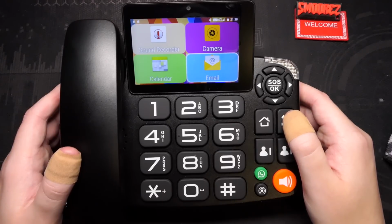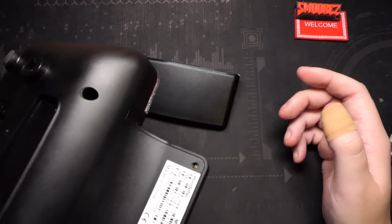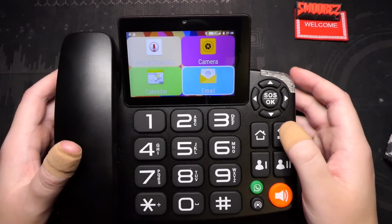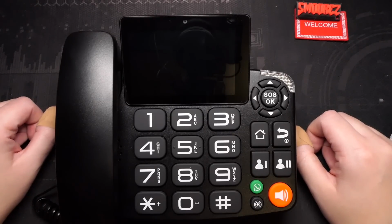That is all I can really say in this very long review of the HINDETEL. I was going to call it the Hindenburg. It's not the Hindenburg. H1 phone. That's having a look at this thing. But we're not finished yet, because we've got to take a look at the innards of this.